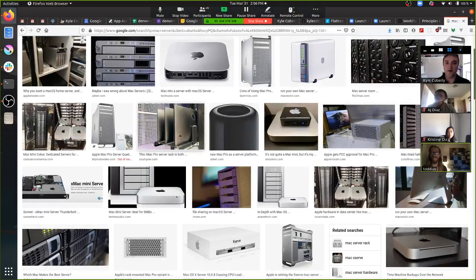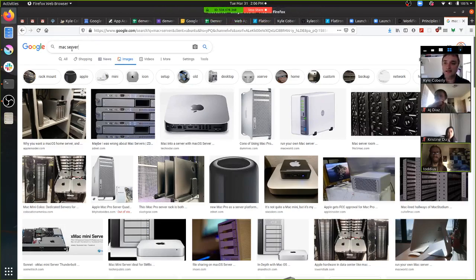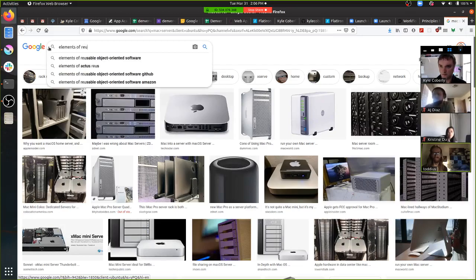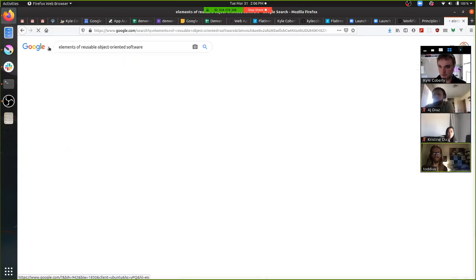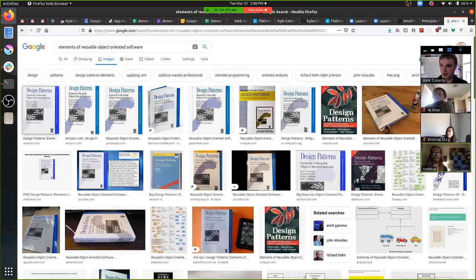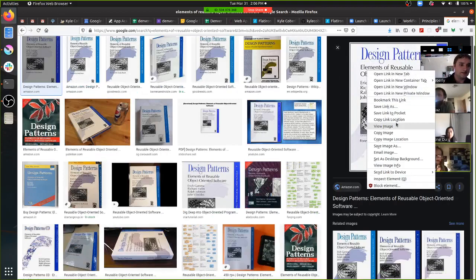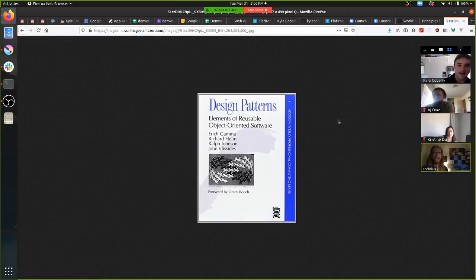So a design pattern, 9 times out of 10 when somebody says that, they are talking about this book, Elements of Reusable Object-Oriented Software. This book is well known enough that it has a nickname. It's referred to as the Gang of Four book because of these 4 authors.